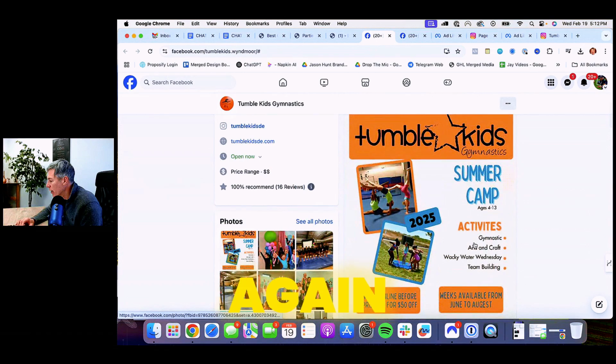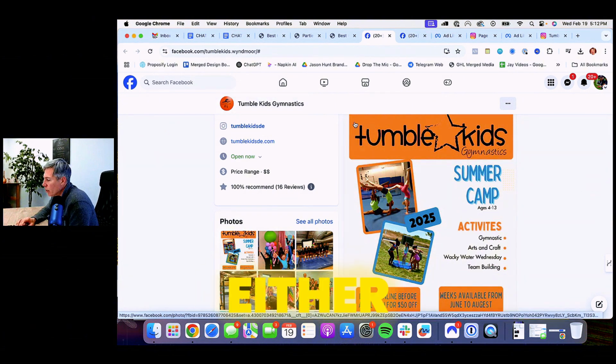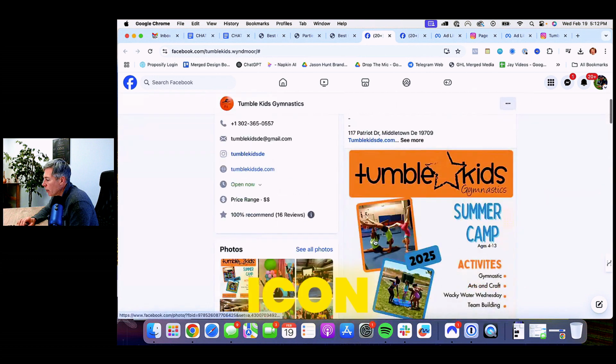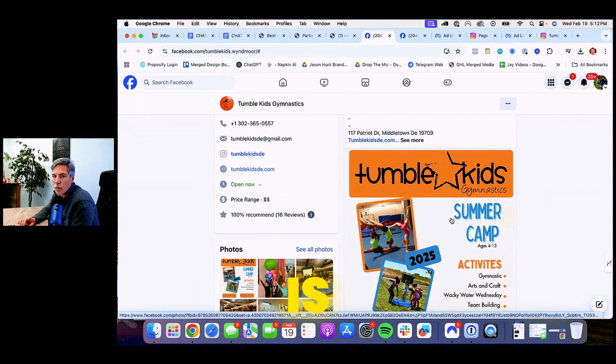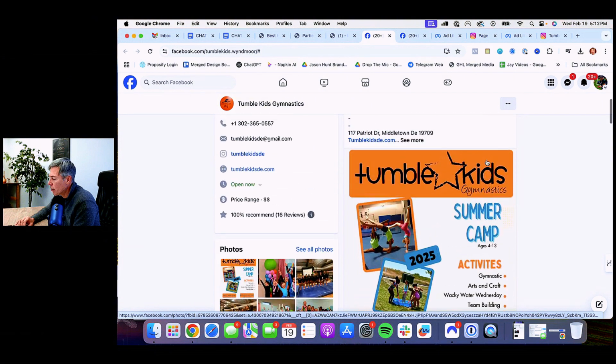There's that post again. Again, a lot of text on here. Just clean it up. You don't need to have your logo at the top. People can see the logo either in the cover photo, if you want to put it in the cover photo, or they'll see it right here in the icon. It's not necessarily needed right there in the ad. That, again, is totally up to you. I think less is more on a Facebook ad. On a post, okay, do what you want, but on an actual ad, having less is more. You know, something that's just going to capture their attention. Again, all this information can be in the copy of the ad.